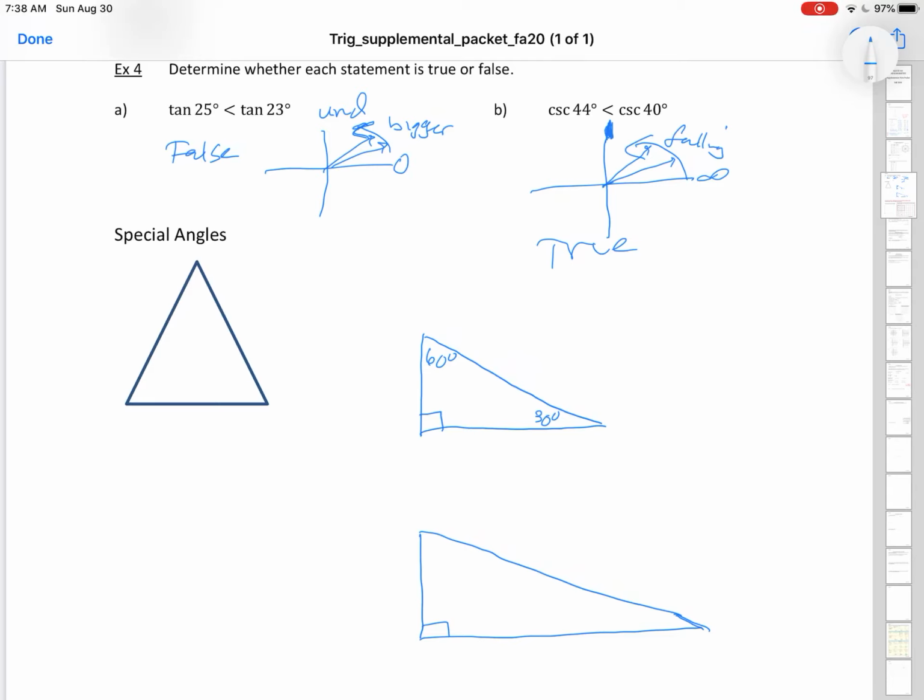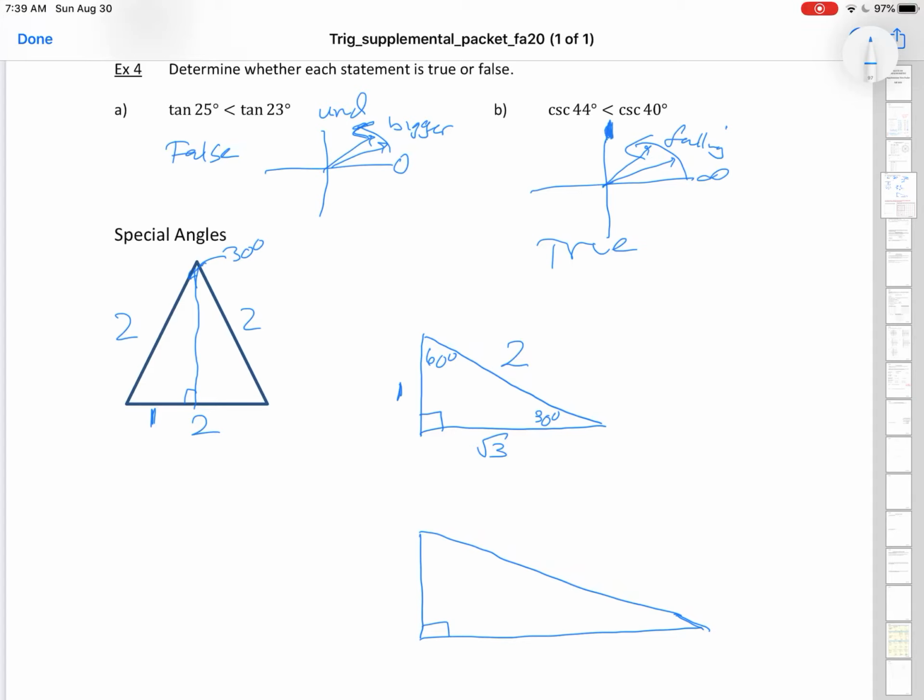If you have a 30, 60, 90 triangle and you let your hypotenuse be 2, let me show you why you absolutely know that this side would be 1. So if I let this triangle have side 2, and I drop a perpendicular straight down the center, what I've done is cut this angle, which was 60 degrees, down to 30 degrees. I have two 30-degree angles there. Well, if I cut it directly in half, this is 1. So we know that's 1. And if you use the Pythagorean theorem, you'll find out that the height of that triangle is root 3.